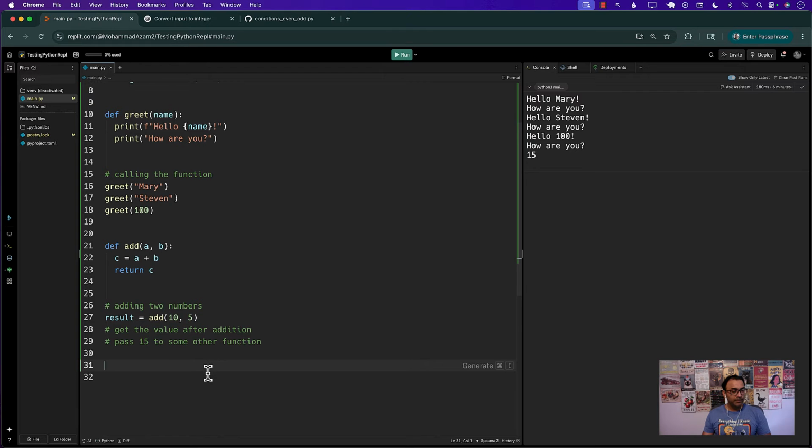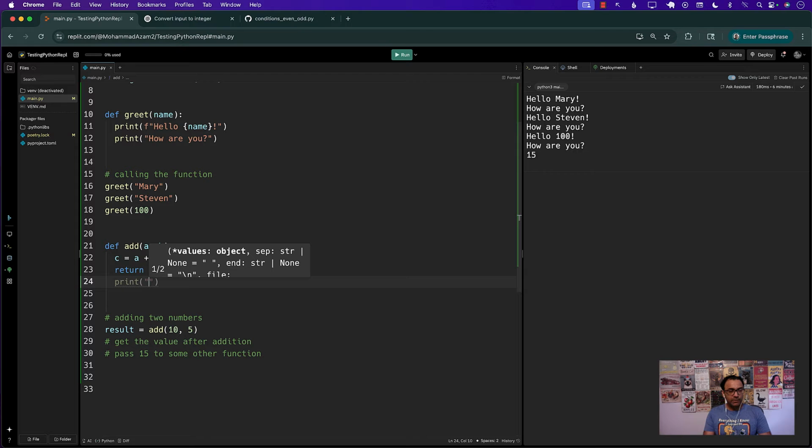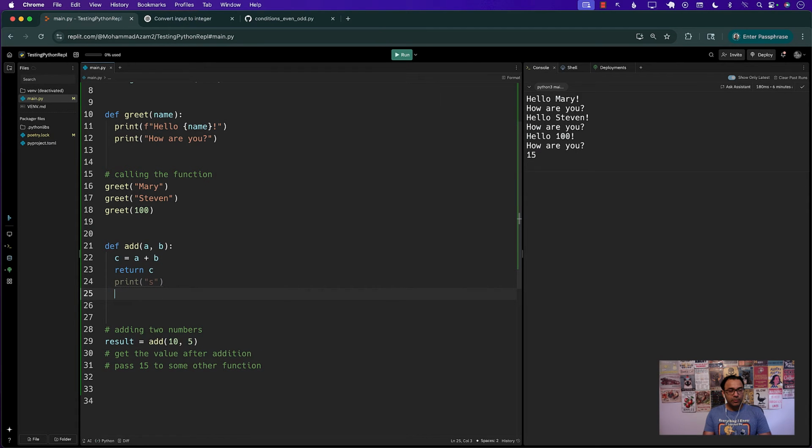All right. Now, another thing to keep in mind is when you have the return keyword, any line that you put after that is not really going to get executed. And you can already tell that when you're typing your code in REPL or even in Visual Studio Code or any editor, it should fade out.